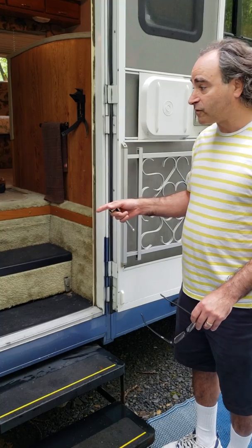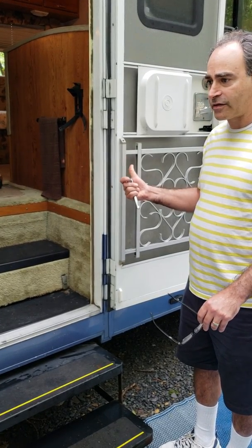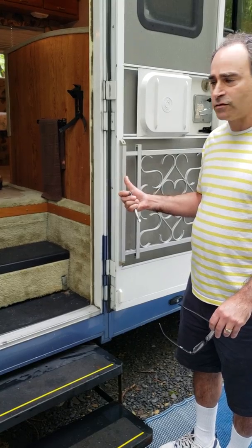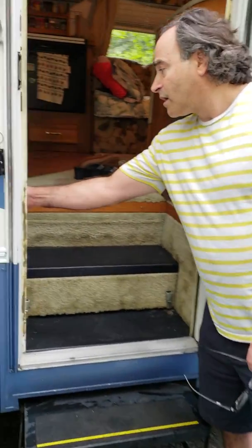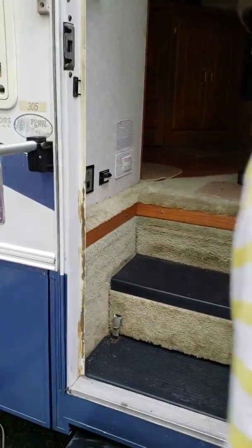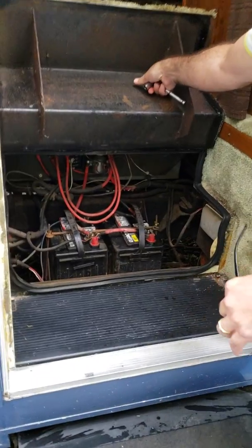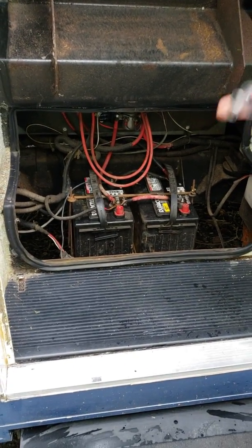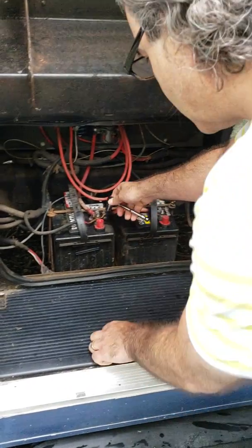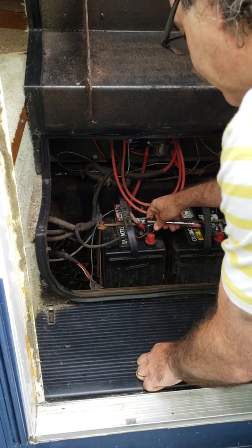So right now I have the power pulled, the electrical going into the unit. I'm just going to shut down the storage here, so I'm going to turn it off, shut it down. And I'm going to show you with the batteries how to disconnect it. So these are our batteries here. Ours are a half inch nut. It's still going. Okay, even though the power's off, it's still connected.